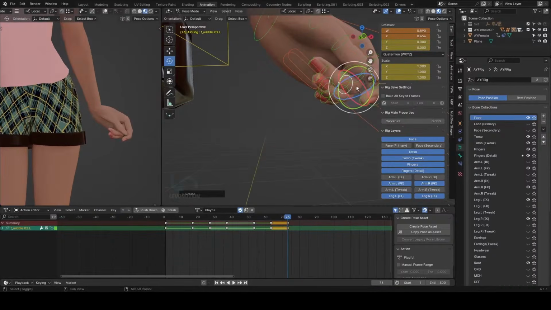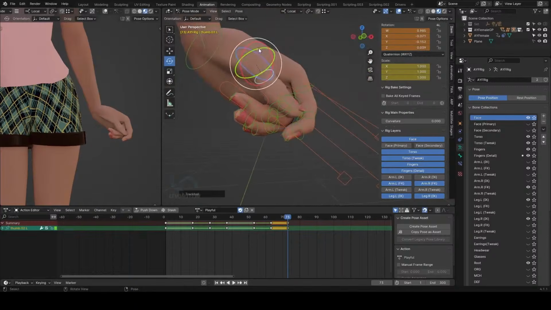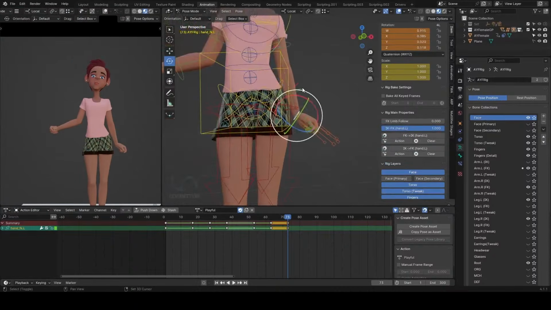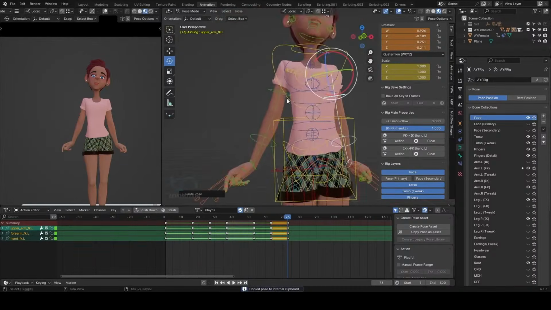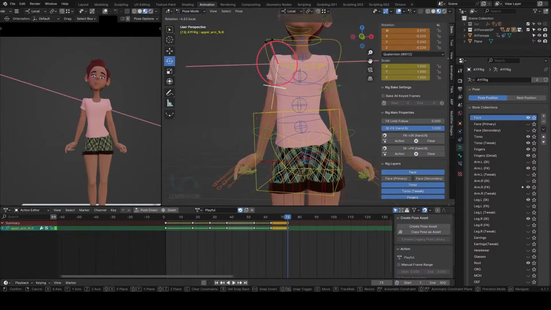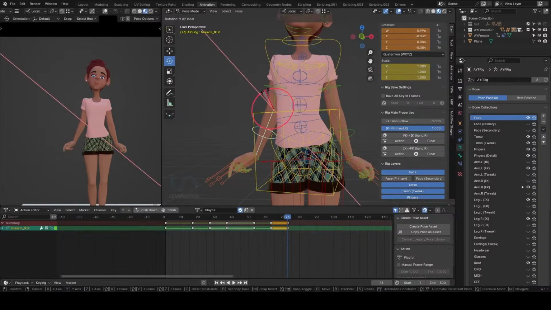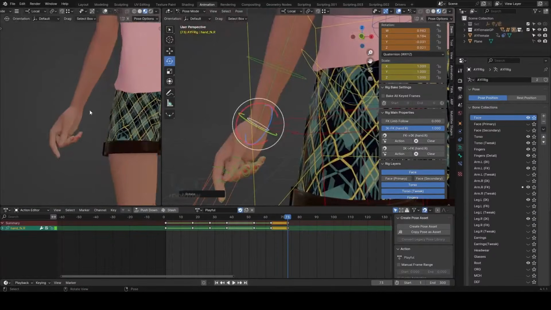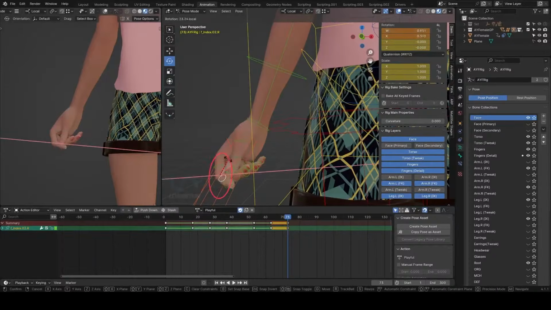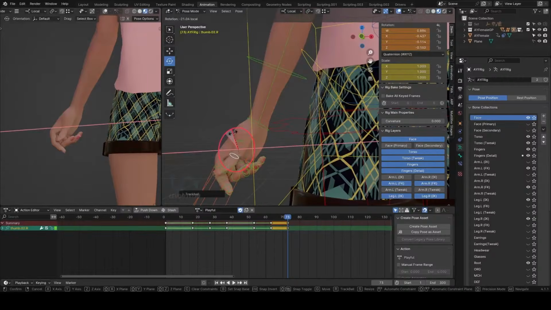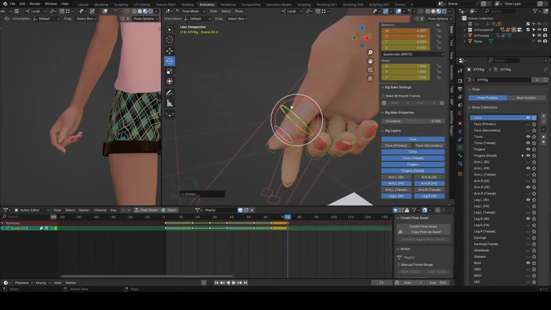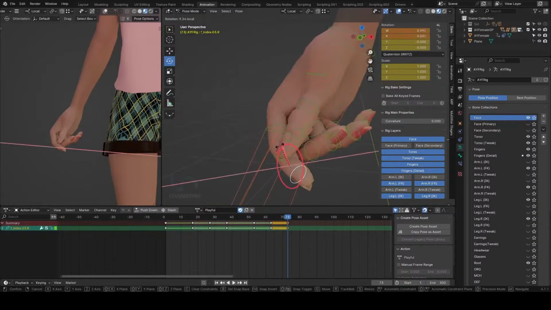Okay, so as I pose my character in the perspective view, I'm also looking through the camera to make sure I have it from the camera view. Okay, so that looks good.